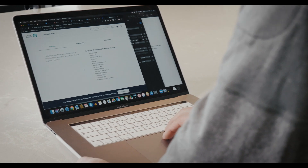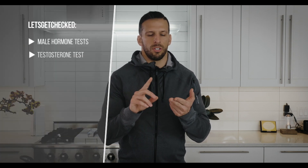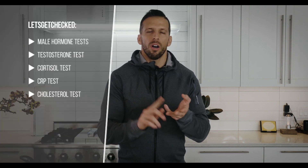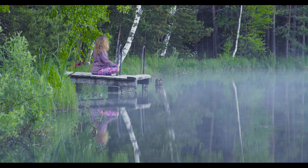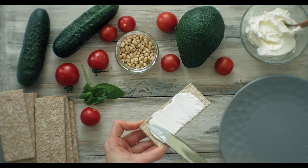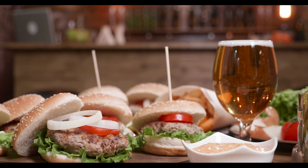So this company right here, Let's Get Checked, makes it so much easier. It's super simple — you go online to their website, letsgetchecked.com, and you order which tests you want to get done. They have a wide variety of tests you can choose from: your hormone levels, sexual health, STDs, heart health, cholesterol, and other hormones that are vital to know if the lifestyle you're living — whether keto, vegan, vegetarian, paleo, whatever it is — is optimal for you.